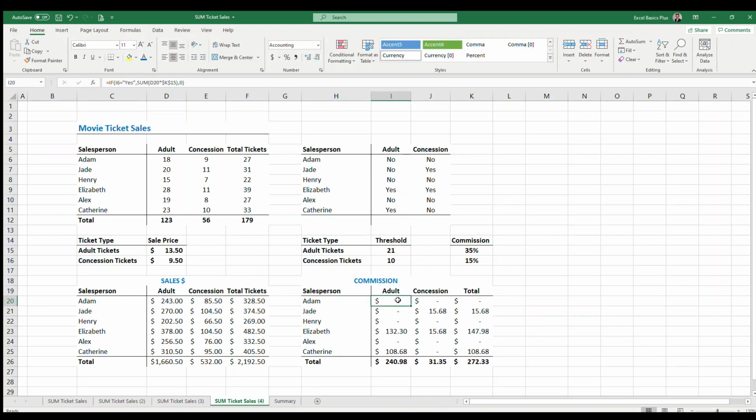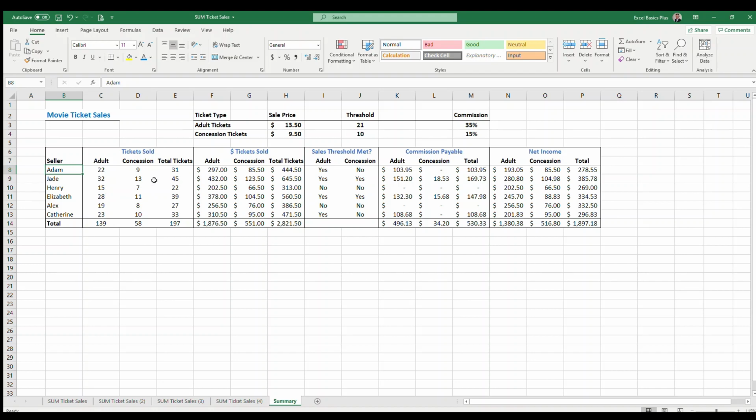So in some future videos, we're going to have a look at other things like the index and match function and the VLOOKUP function. What that in essence does is it actually looks for the salesperson in this data and returns the right result for that person. That way, you're not relying on that value having to be the same person here. So that's for the next video.